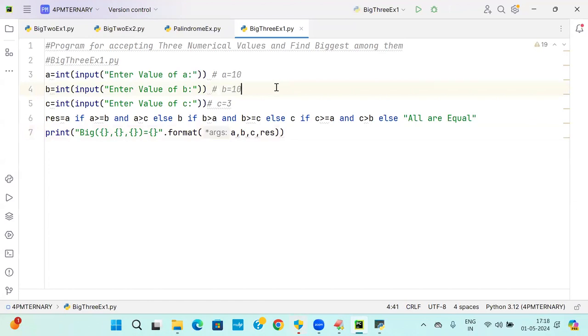Same thing, only the condition changes. The greater than symbol will become less than. It is a simple thing I am giving as homework.